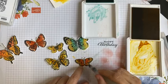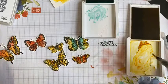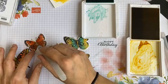Okay, so everyone is different. I just pour in these. I don't like leaving them though. I think they should stay black, but I'll just put a little bit of yellow over them. Right, so we've got our butterflies coloured.